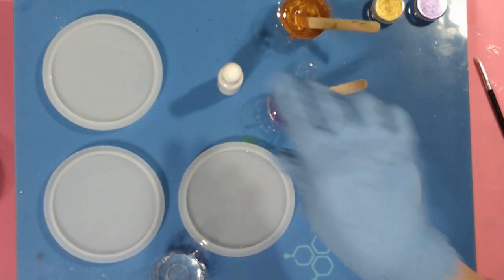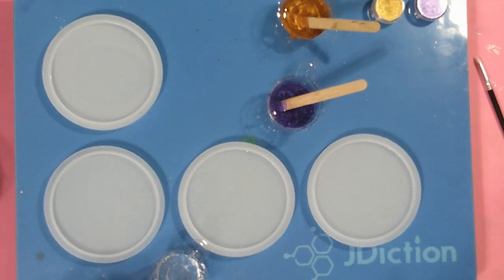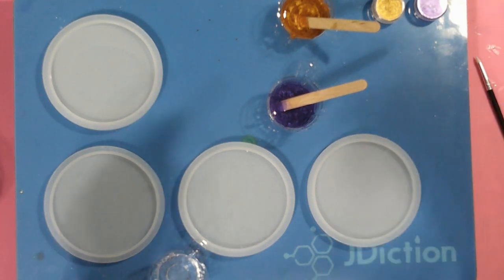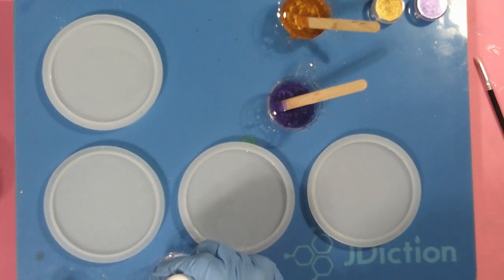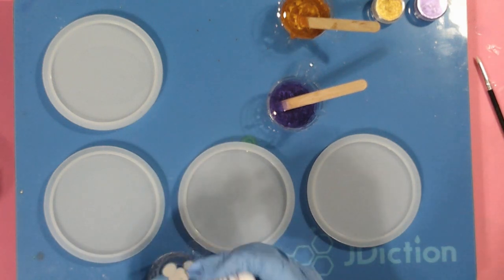And with this white, I wanted to shake it up, make sure I got it mixed really well, so I got that good, crisp, clear color, and I put in about 4 to 5 drops.